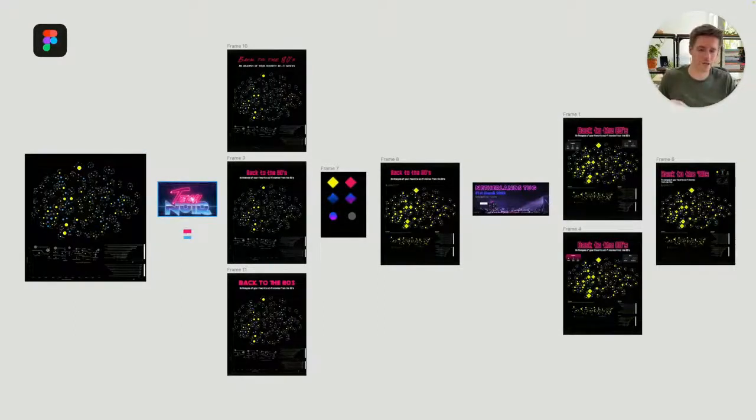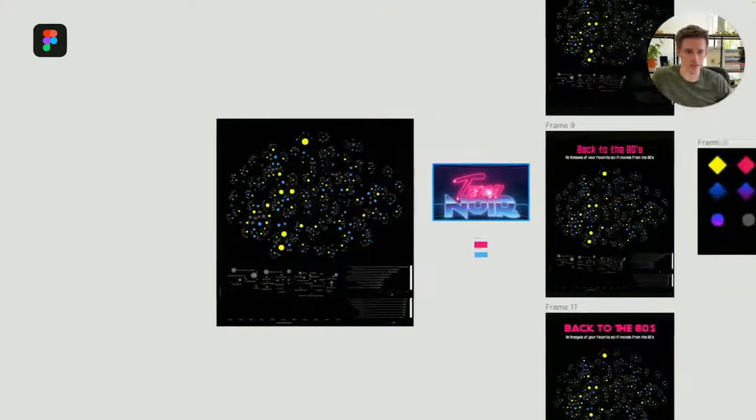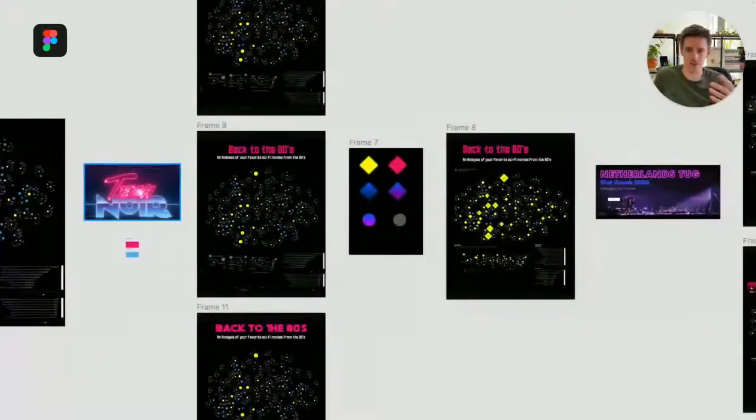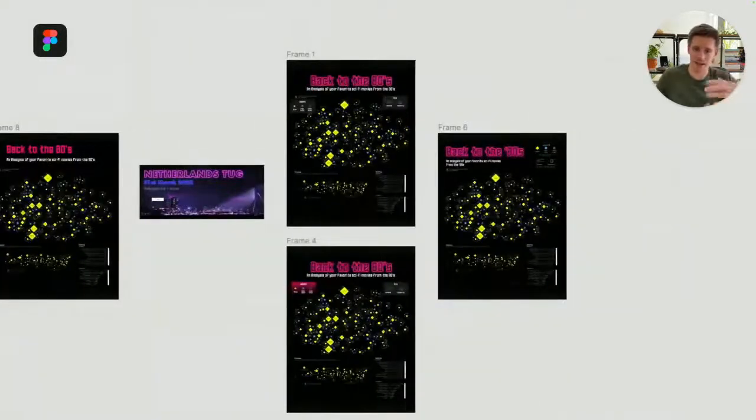So I had the layout, I had the network, I had the standard charts, trying to put those things together, right? So I iterated with the color, I iterated with the title, with the different layouts, with the font, with the shapes. I had some ideas for a title. I iterated with the legend until reaching the final piece that made me happy, and I was like, okay, this is what I want to build.